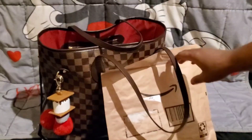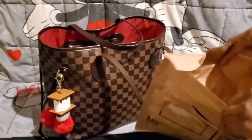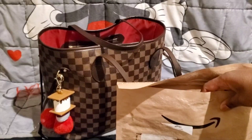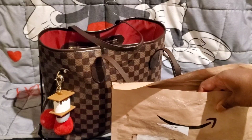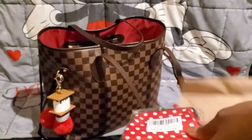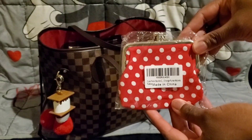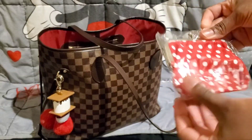For those of you who don't know, I did post a video recently of my Dooney & Bourke Minnie Mouse satchel — it just has the Minnie Mouse bow ties all over it, so this is one of the reasons why she sent me these adorable items. The next one is a kiss lock purse — it is a red background with white polka dots. Let's open this up.